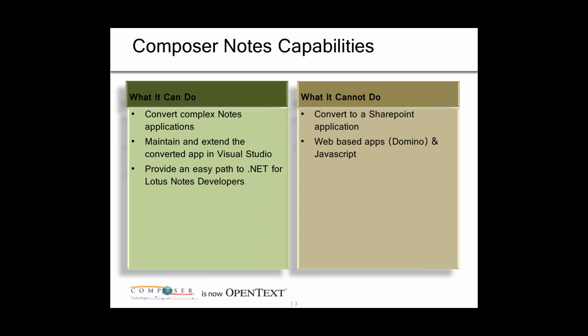So with Composer Notes, you can migrate complex Lotus Notes applications to ASP.NET, and much of the conversion is automated with the tool, but there are some items that are not converted automatically, basically due to environmental differences between Lotus Notes and a three-tier .NET architecture. As part of the tool, there's an analyzer utility, which we use, that helps flag these differences so the time and effort to complete the migration of an NSF can be estimated.